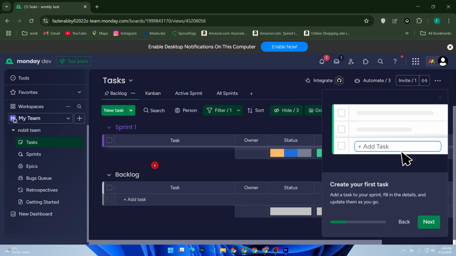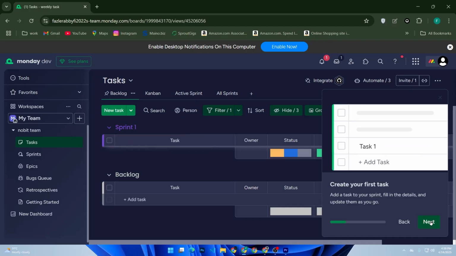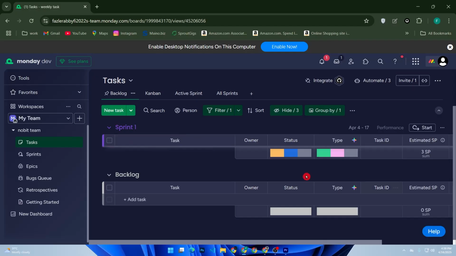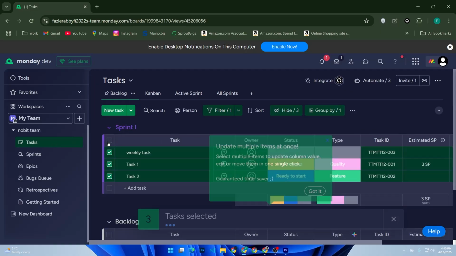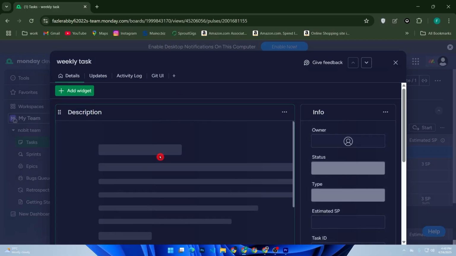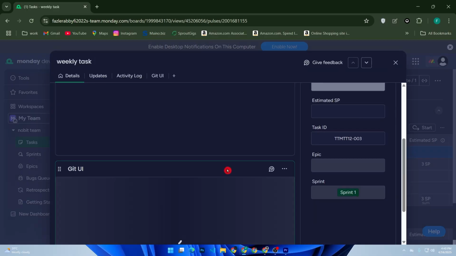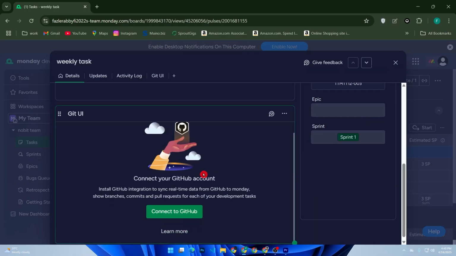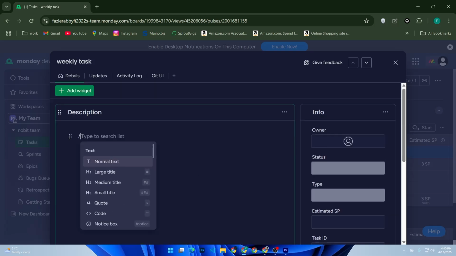For that, click on your task, then the plus icon.